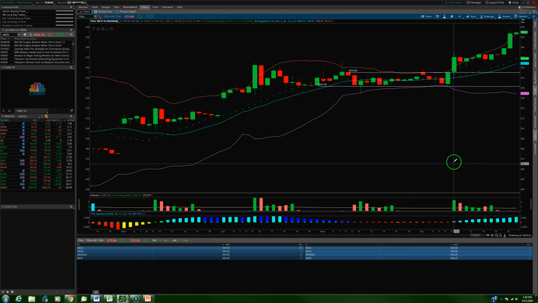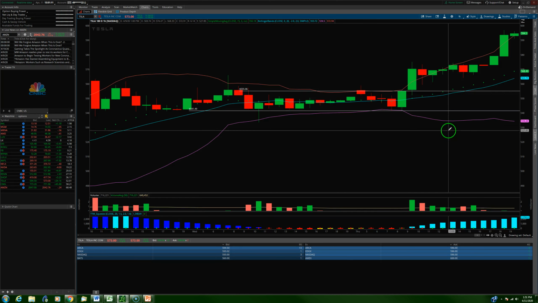Is there selling taking place inside the consolidation? According to not only what John Carter would say, but my experience with it, once you get a tight squeeze, guys, and the histogram begins to fire, there's a high probability that the stock is going to make a breakout or going to fire in that direction. So we look at Tesla here, right?